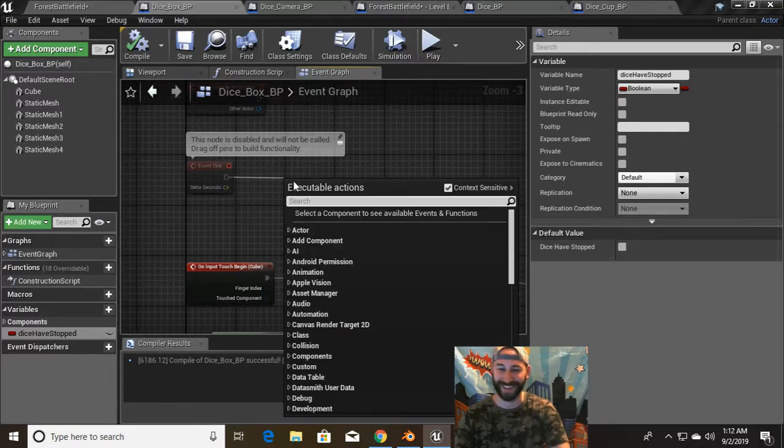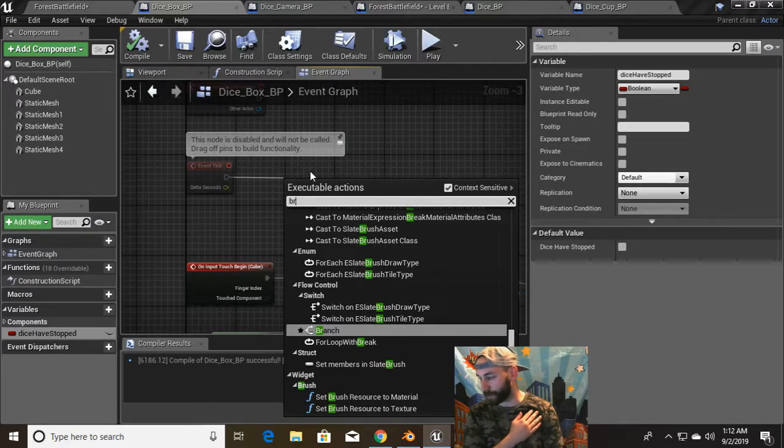So we're gonna drag off of event tick. Boolean for go or stop. I'm not gonna lie, I don't know what that means. Oh yes, as in you're talking about using a Boolean to determine whether we should go forward with the function or stop. If that's what you're saying, yes, 100%. That's exactly what we're going to do.